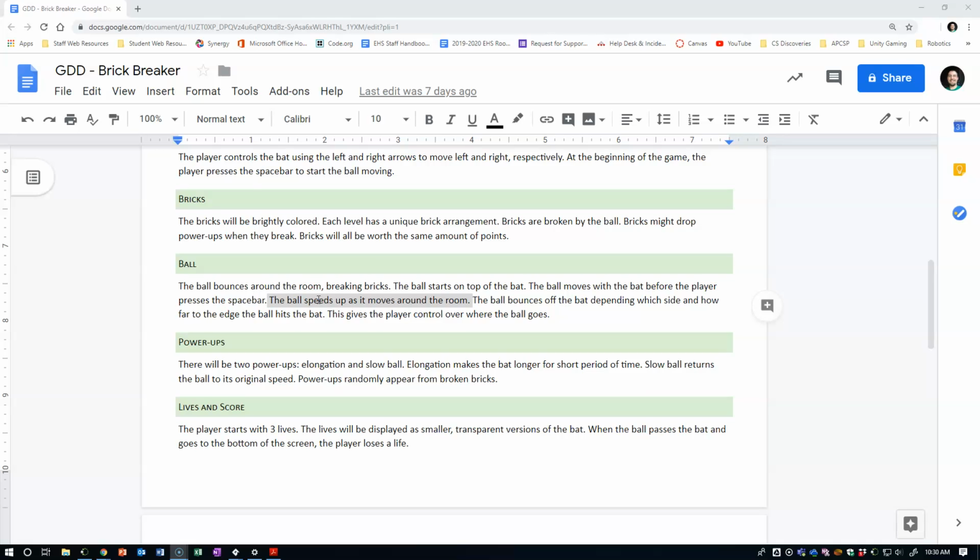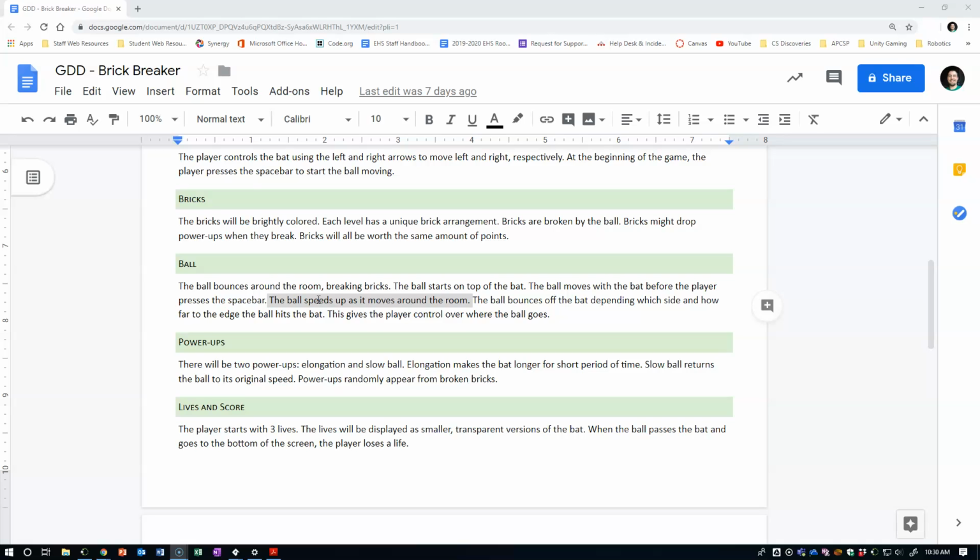To lay out the path here, we need to create two new variables: one for the initial speed, one for the current speed. The reason is that when we go to do the power up, we want to know what the initial speed is, because the power up is basically going to reassign the speed variable the value of the initial speed.